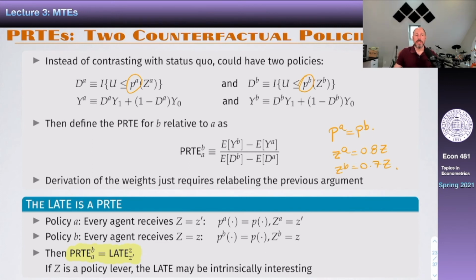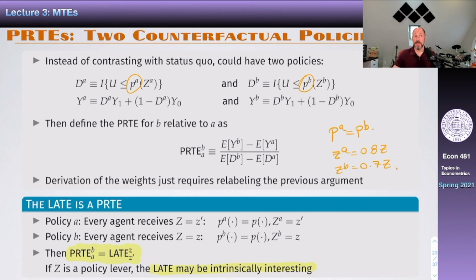So again, LATE in some cases may be a parameter that you really care about. So you can criticize LATE as a generic parameter of interest. That doesn't mean the LATE will not be interesting in some settings. In some settings, in particular, as I wrote here, if Z is something that you can actually move, then it may be a policy that you care about. But these are the two policies that you are able to identify with LATE. It's just these two. Everybody receives that, or everybody receives the other one. Right? That's the effect that you find.